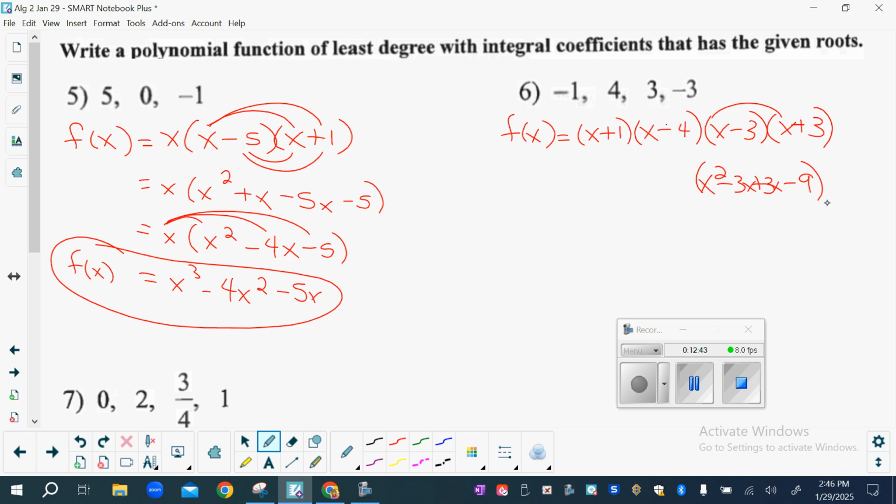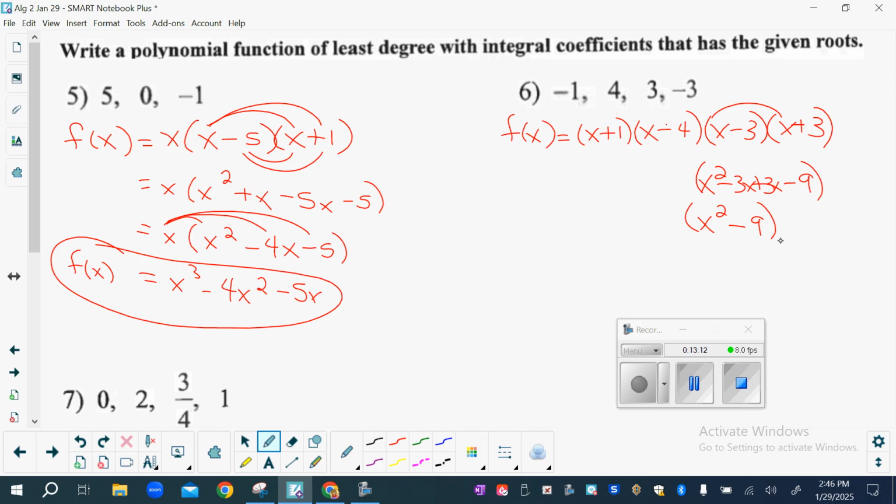So what next do we want to do? Add the like terms. So then we're going to make this x squared minus 9. So see why we did that first? What was the indication that it was going to shorten when we multiply it out and not give us 3 terms? What told us that? Yes, because there's a positive and a negative 3. So whenever you see those, multiply those first, because it's going to be shorter. It'll help you when you go to multiply it out.